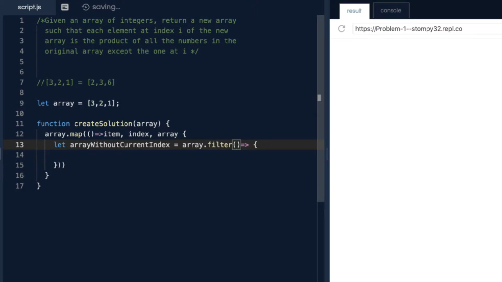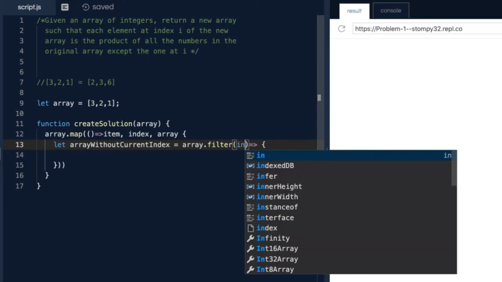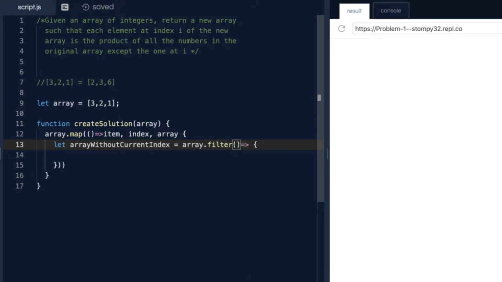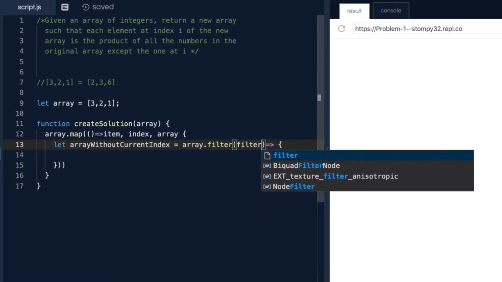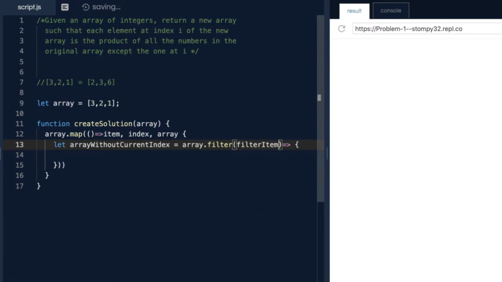Yeah, I shouldn't shadow this because we're going to need to refer to it, so I don't want to shadow over that. Oh boy, naming things is always a pain. We're just going to call it inner filter item. How about that? Item. So then we're just going to return, filter just returns every item.